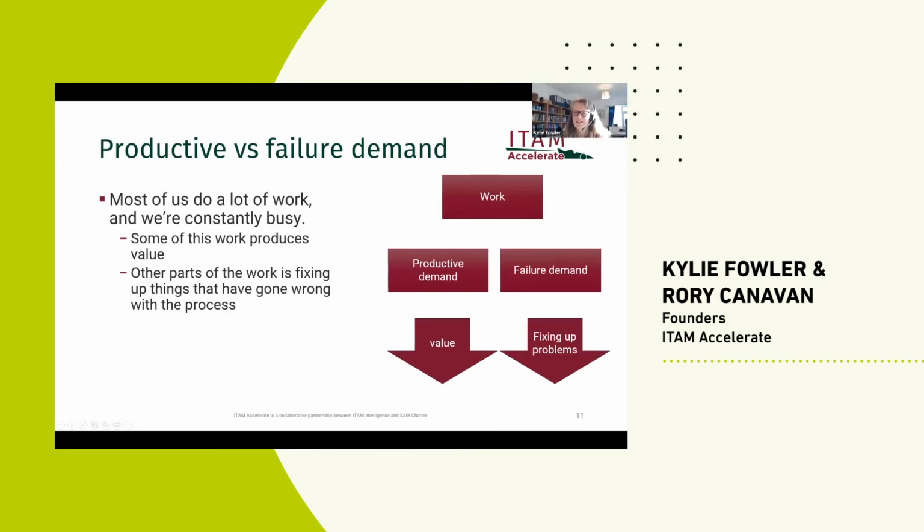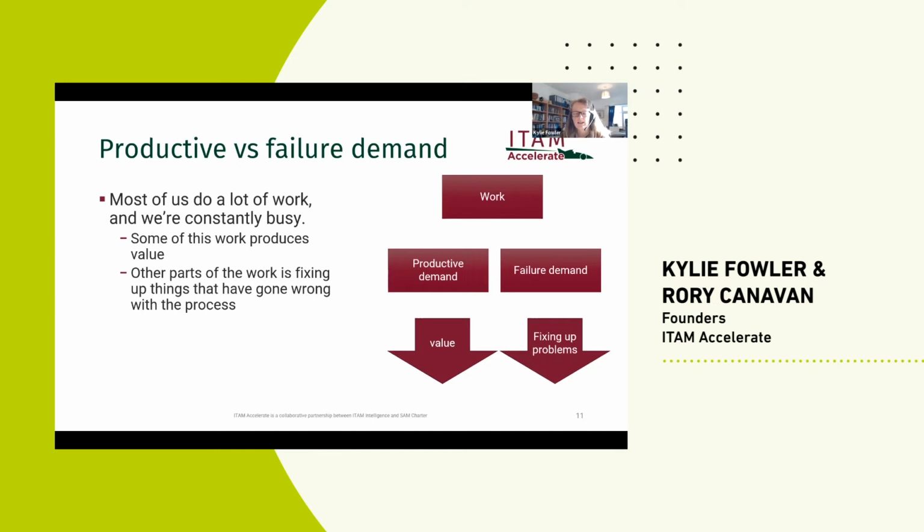So thank you, Rory. I'm going to pick up on that last point because I'm going to explain now the impact of automating a bad process. Now, when we do work, most of us sit at our desk Monday to Friday, 9 to 5, and broadly speaking, what we do can be put into two different buckets. One is the productive work. It's the work that's valuable. It's the work that we're paid to be doing.